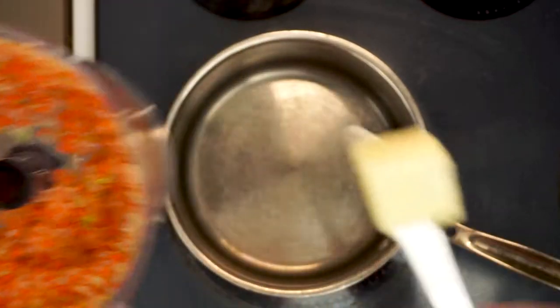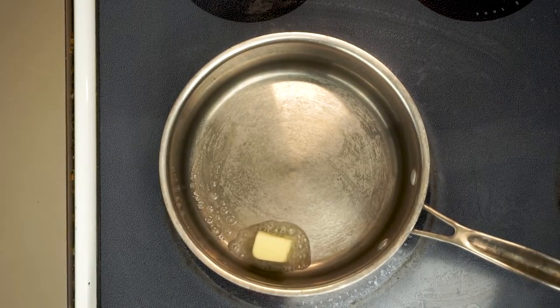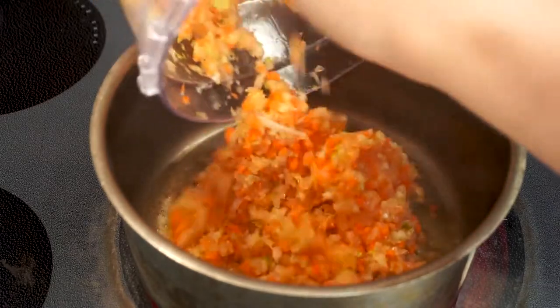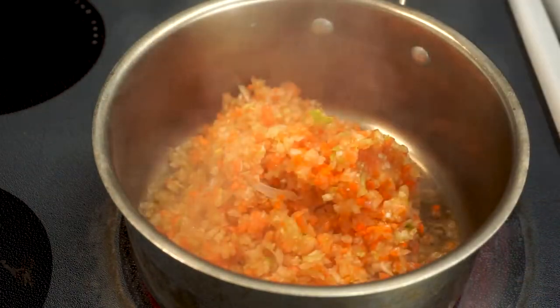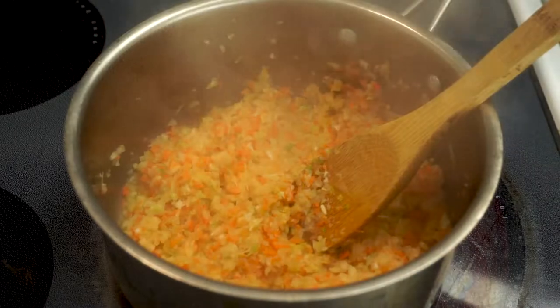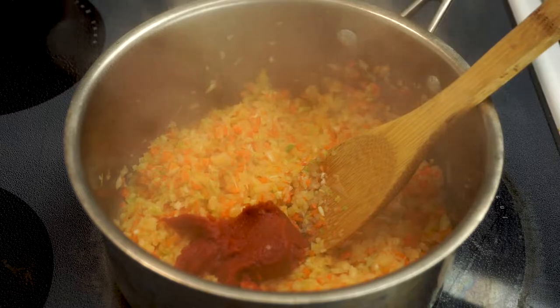We don't want any big chunks — we want nice small pieces. We're not gonna dump our aromatic vegetables straight into the meat. I do like cooking them briefly first with about a tablespoon of butter, mostly just to soften them up a little bit. Nobody wants to eat meatloaf and be crunching down on little pieces of carrot. To speed that process along I'm gonna add about half the seasoning at this point — one teaspoon of salt.